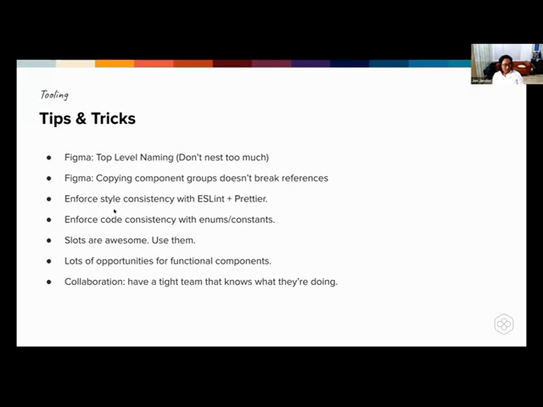And then code style consistency, I use enums and constants all over the place. David has done a really thorough job of thinking about, again, we get back to choice, eliminating choice. Let's put some walls down. What are our variants? We've got small, medium, large, giant, whatever. Cool, I'm going to put it in an enum, and in Vue, when you define props, you can define the type they are, if they're the default and if they're required, and you can also define a validator function that will throw a warning if the value you pass in as a prop is not valid.